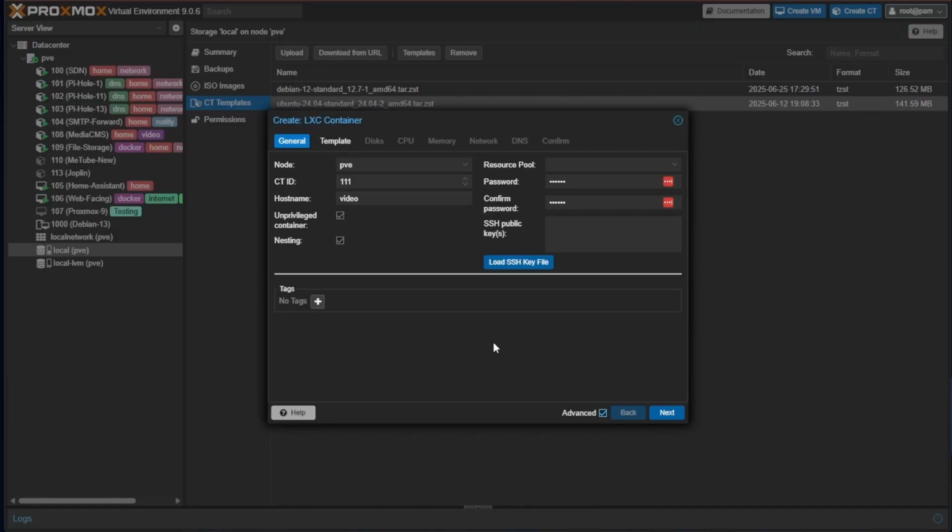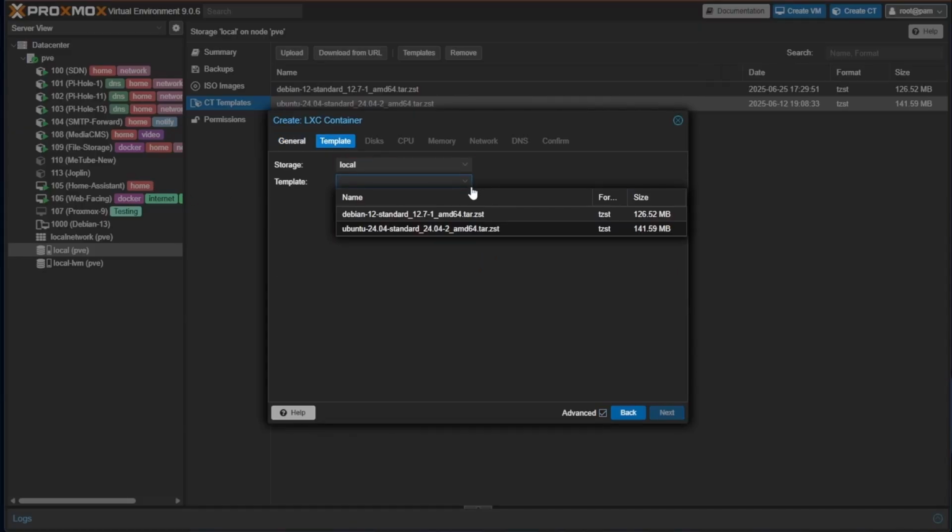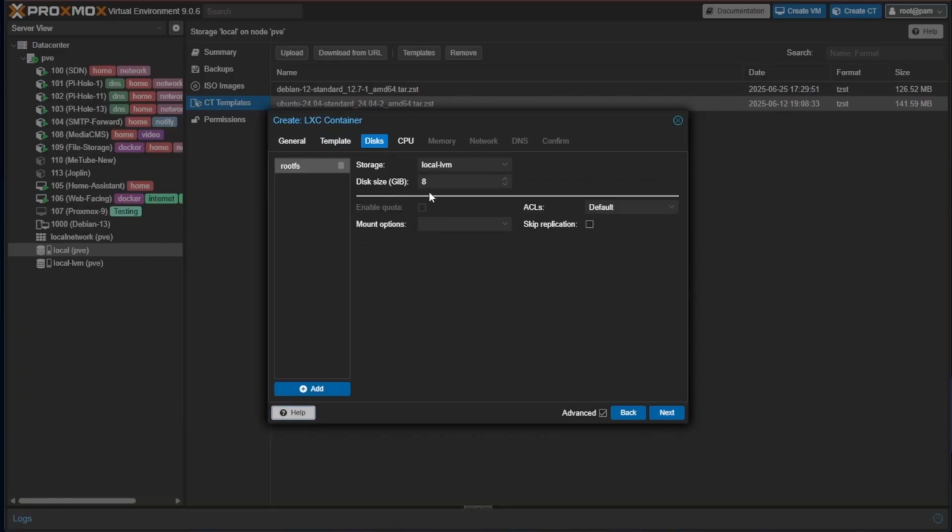I don't believe any of the settings that we'll be configuring today are inside of Advanced, but I like to keep mine checked just in case later on down the road we need them. Tags here, as you see, can be these pretty little things that you can see added here later on. They're useful for organizing, storing, and keeping notes about containers and VMs inside of your system. Moving on to templates, we can go ahead and select our Ubuntu 24.04 template, and pressing next, let's make sure this has enough storage. Let's give ours 100 gigs here today.